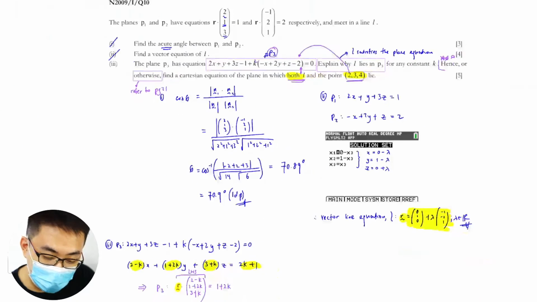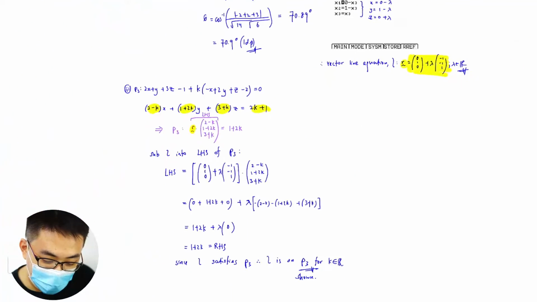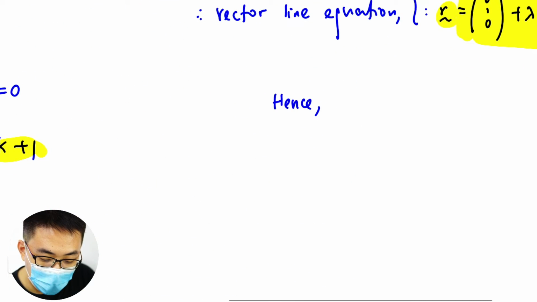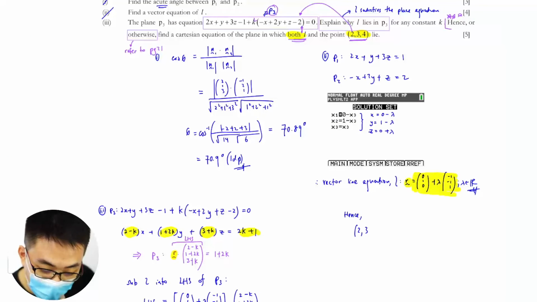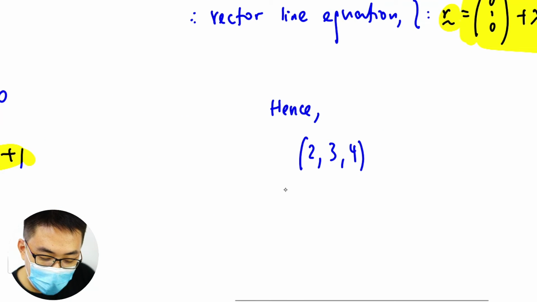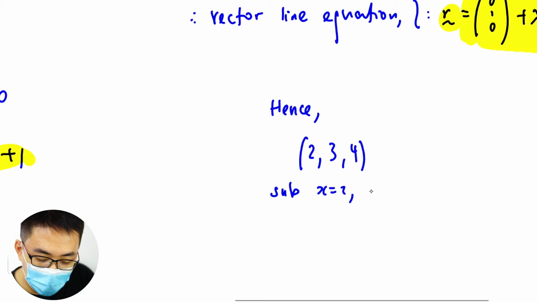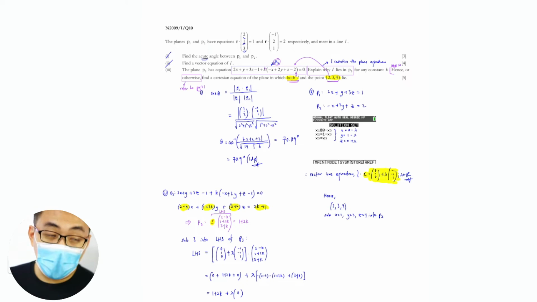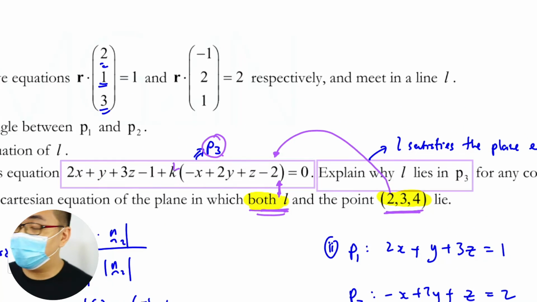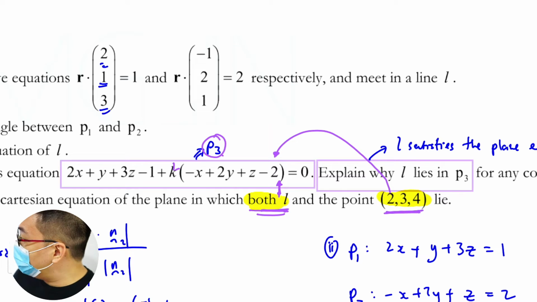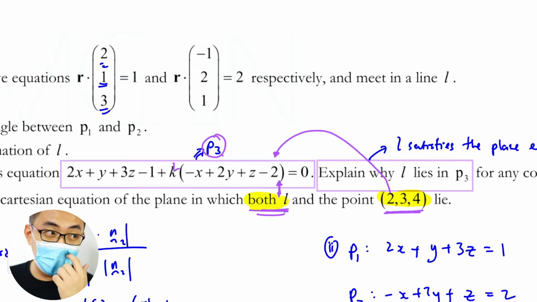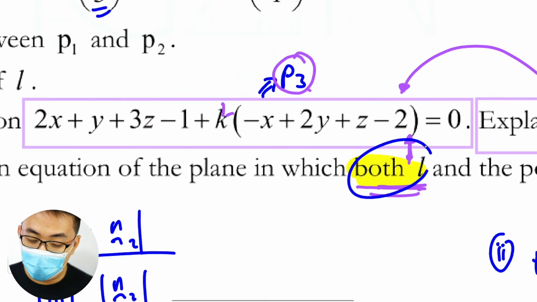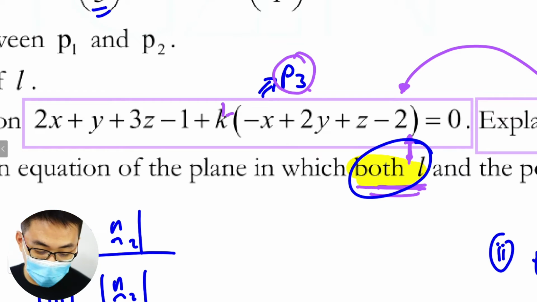So what I can do is I just sub. For the last part, the hence part, I'm using the hence one, for 2, 3, 4, right? I'll just sub x equals 2, y equals 3, and z equals 4 into plane 3. Because I know there are infinitely many points on this plane, there bound to be some x, y, z which give me a corresponding k. So I'm just going to find this k here. Whatever plane I find for P3 definitely will have L on it.